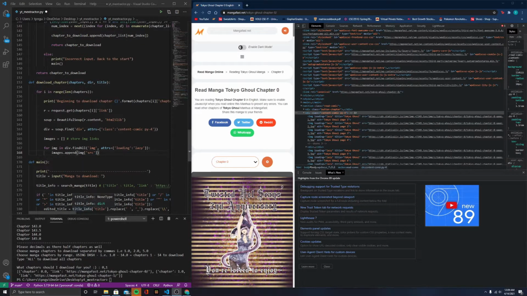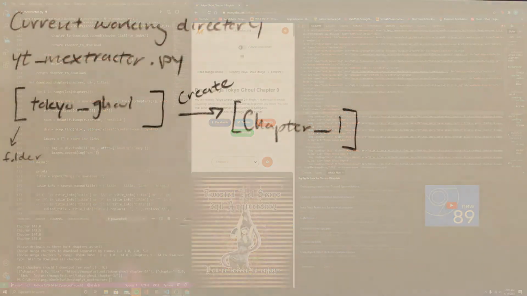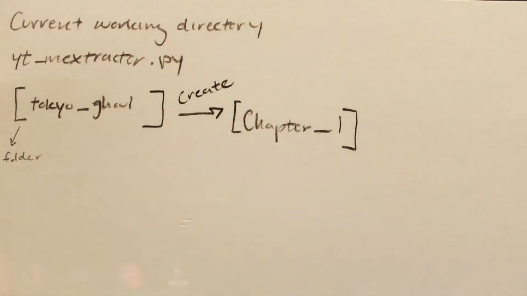Now that we have all the images of that chapter, we need to define a folder that will contain all of these images. So going back to the note card sketch, we see that our Tokyo Ghoul is then going to make a chapter_1 folder. So that's what we're going to do right now.